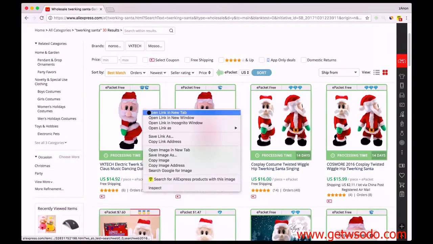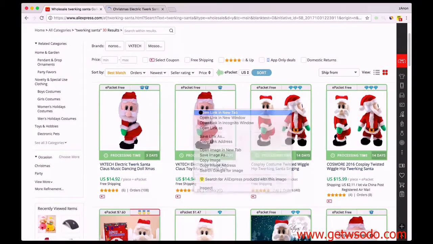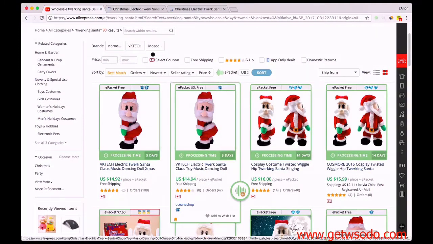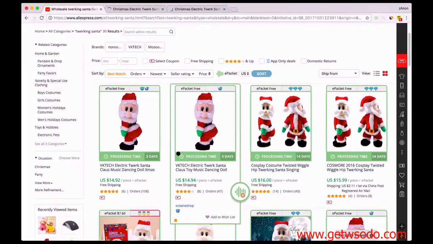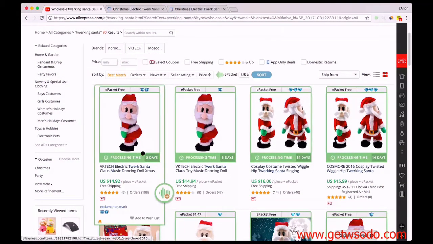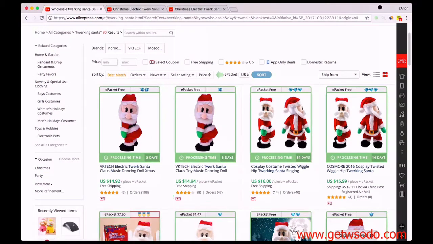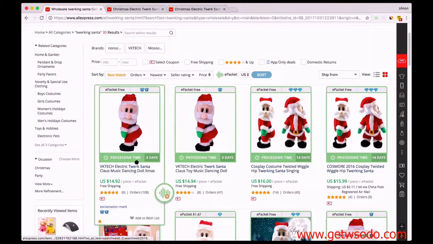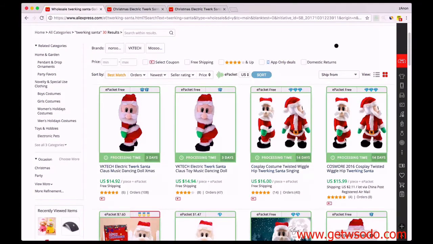So what I'm going to do is open these 2 sellers in 2 different tabs. And just to take it back a step, this green stuff here and this green button here is the Dropified Chrome extension that I told you to install earlier. So that's up here. So if I wanted to add one of these products to my store, I just click that and it will load up into my store.